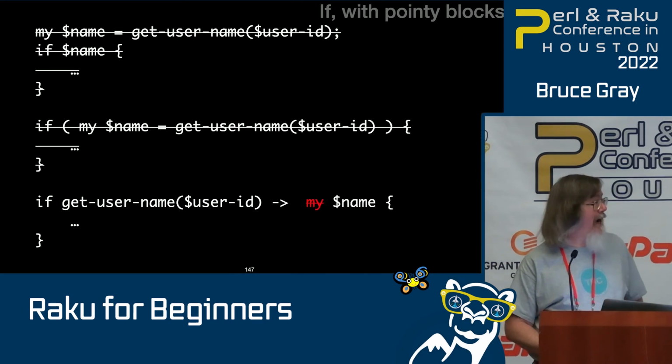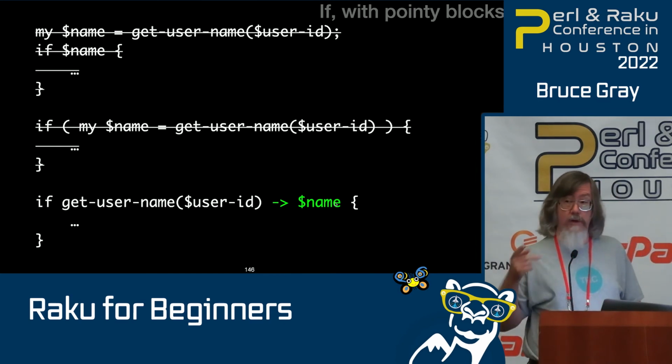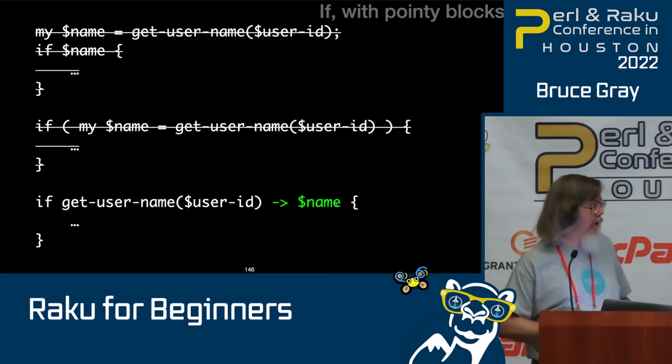And I don't put a my there because this is not a lexical variable. That's the way they get around this whole thing of, well, that's not in the right place. That's not a lexical variable. That's an alias. It's a read-only alias. It's more efficient than a lexical variable, and it works here.